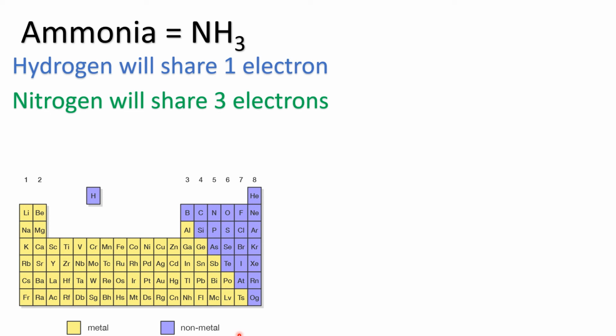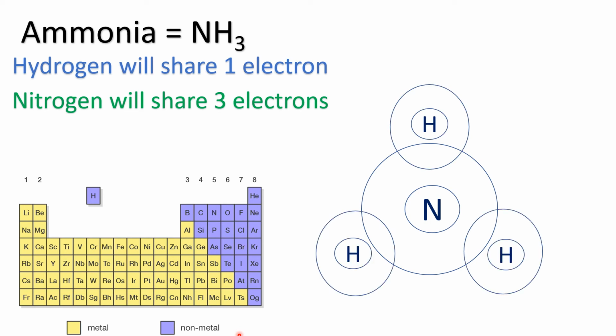Because I'm used to doing this, my instinct is to put the nitrogen in the middle, which I'm going to do, and then I'm just going to scatter the hydrogens around there. You'll notice they're not crossing over each other, they're just crossing over the nitrogen. Now I'm going to go around each of the hydrogens because I know hydrogen will want to share one, and therefore sharing pairs, it would share one. Actually, that's a sharing pair with nitrogen. Next one, there's its sharing pair, and that one there, that's a sharing pair.